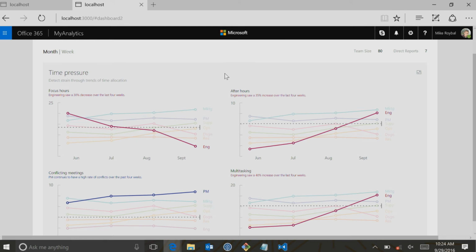So he notes a few things. He notes a significant increase in after-hours work, the time that people are spending on evenings and weekends. That he thinks is a pretty convincing sign of increased time pressure. He also notices, and you heard Nick talk about this earlier, a lot more multitasking going on. That's a bit of a worrisome sign. And he also notices that people's schedules are more fragmented. They're having less focus time. And that's a particular concern when you're dealing with a maker population like developers.